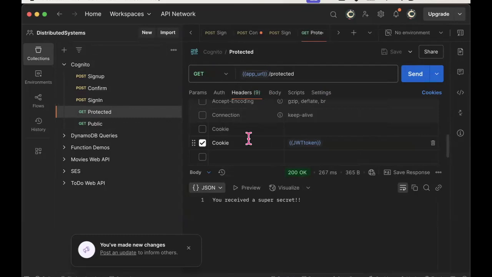And we need to include the JWT token as a cookie.